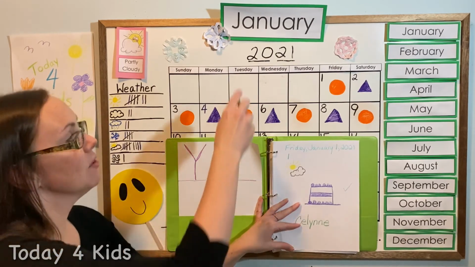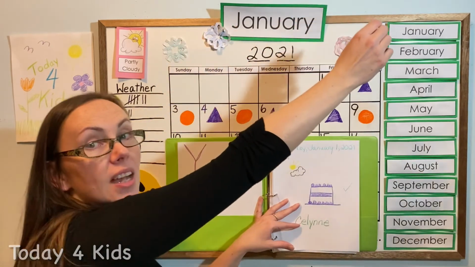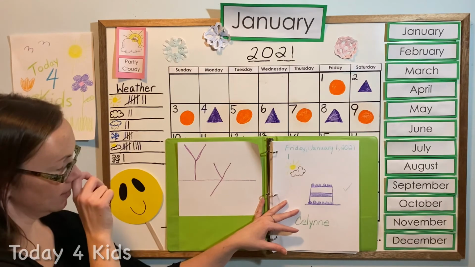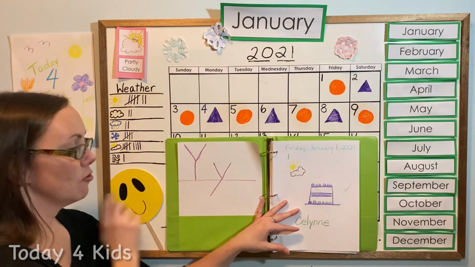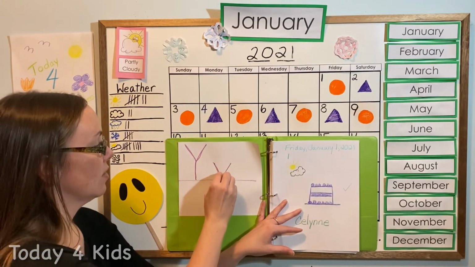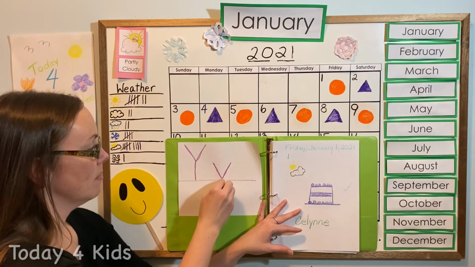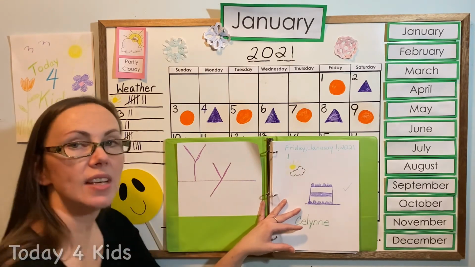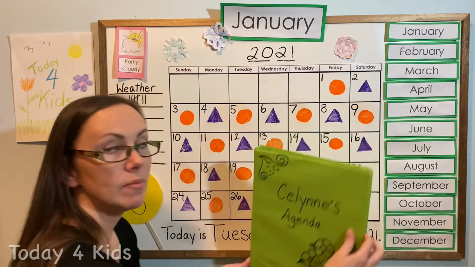So you can try that in the air with me. Put your finger up here, go down on an angle, then go up here to the other side and drag it all the way down, kind of like a little tail. Like if there's a little cat sitting on the line, his little tail would be hanging down, kind of like that. Let's do it one more time. Start up here, go down on an angle, go to the opposite side corner and go down past the line, just like that. So if you practice your letters every day, you'll get really good at making them, and eventually you'll be able to put all your letters together to make words.